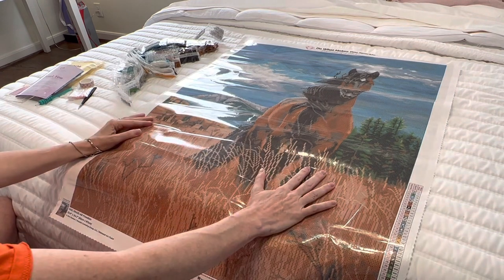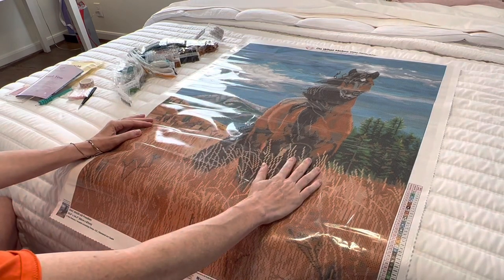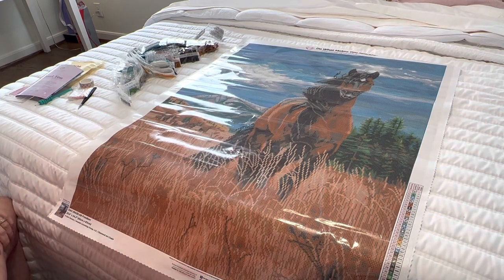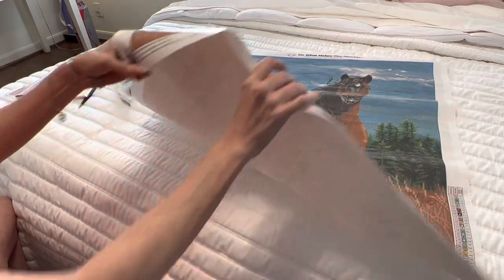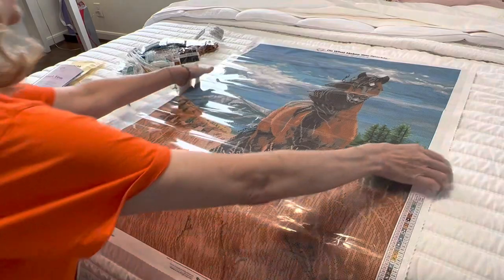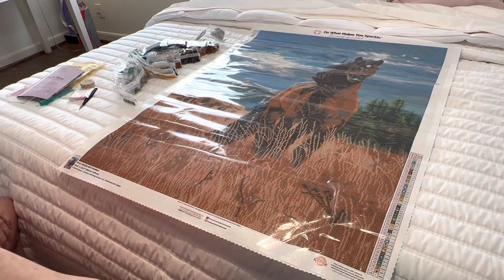You need to get on there and grab this one tomorrow — it is absolutely beautiful. If you are a nature, mountain, or horse lover, or even if you're not, this is absolutely gorgeous. This will be done and hung in my house. I absolutely love it and it's big enough to see the detail. The musculature in this horse is phenomenal, and look at the face — so serene and peaceful. Marlon, please take the camera off the tripod and pan over this beautiful image.